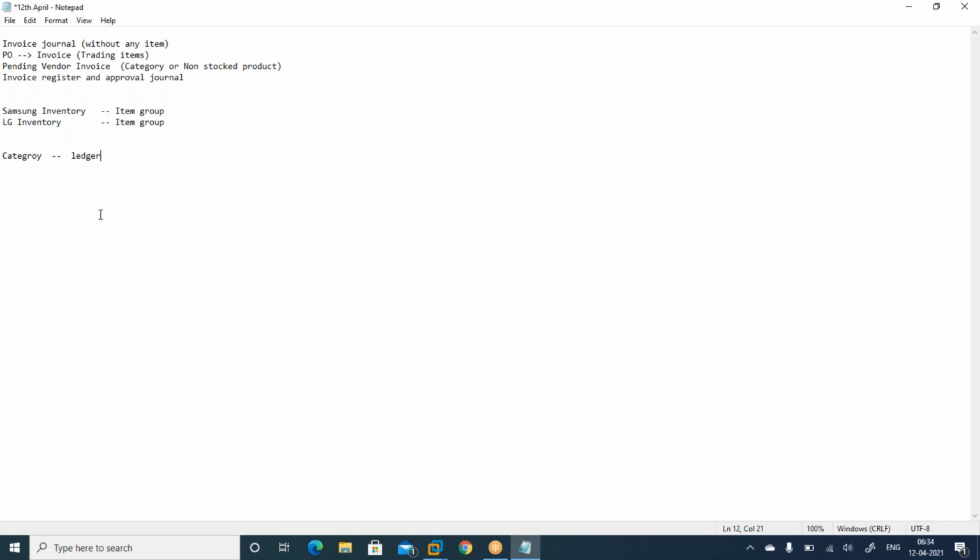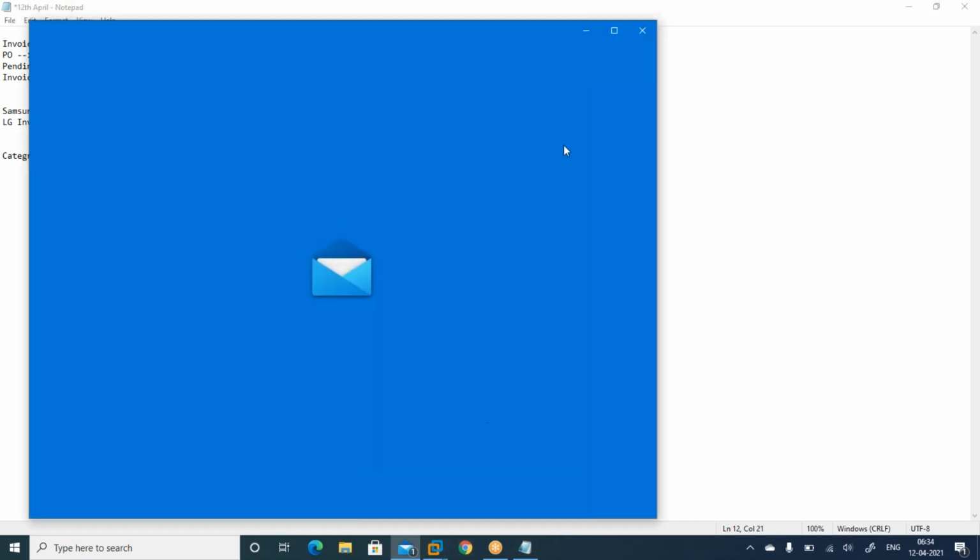Actually in retail, it is mandatory. That means there are so many functionalities you can generate depending on the category. Now let me show you the major functionality.